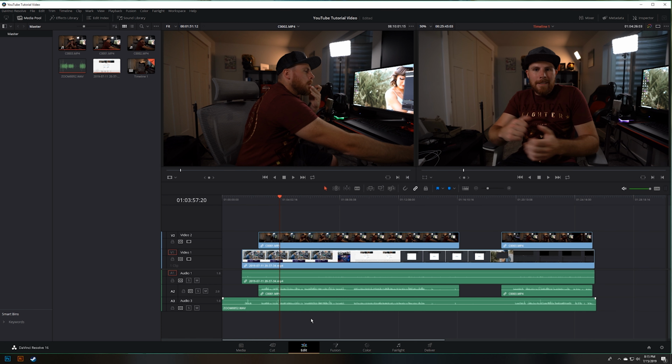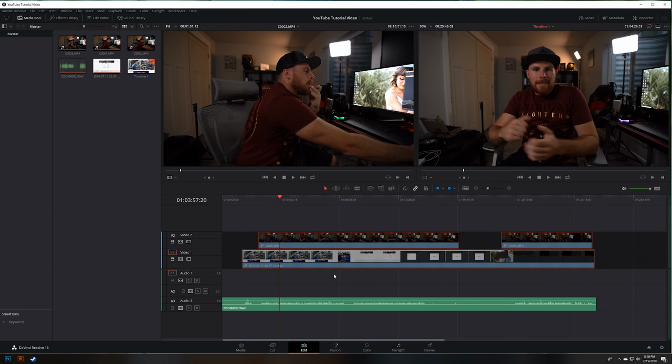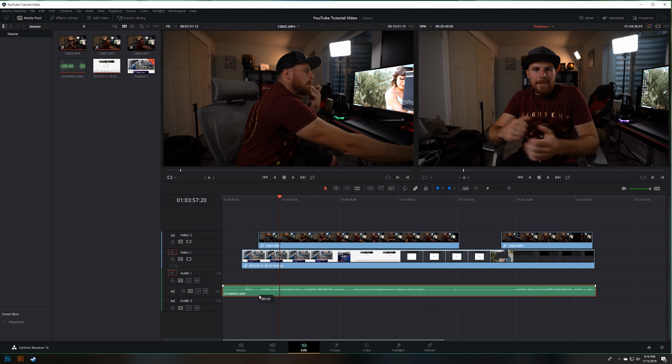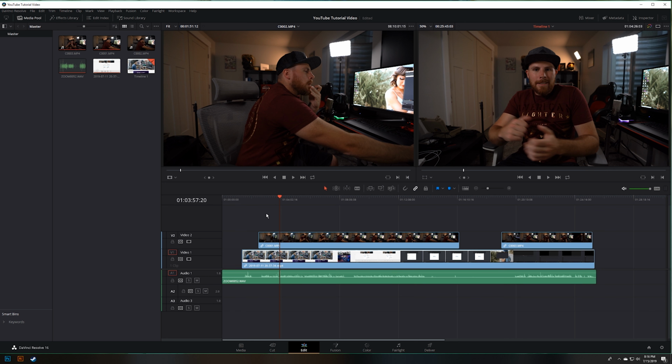To unlink them, at least this is what I do, you can just highlight them both, which I'm doing by clicking and dragging. There's this lock button right here. It'll lock the different tracks that are right here. You can see these are still selected, but I've locked the top track, and then when I hit delete, it'll just delete those audio clips. So now I can unlock these tracks, and I can just move my audio up like that.